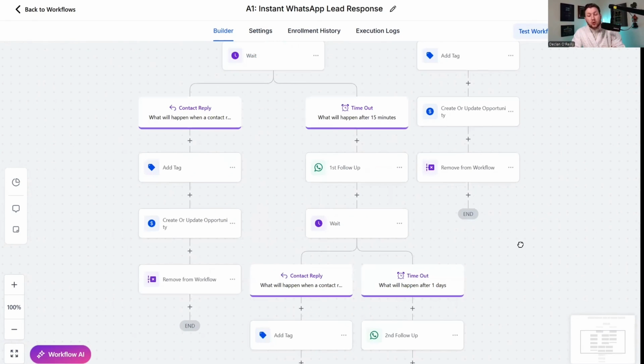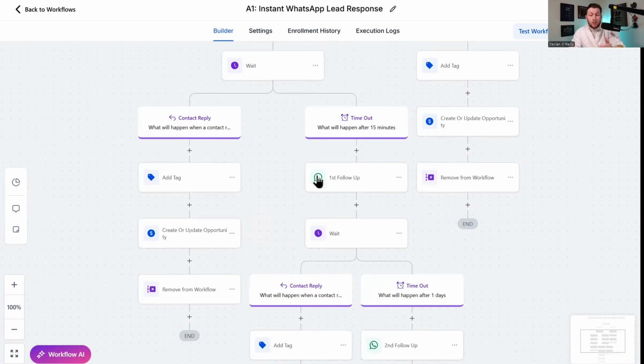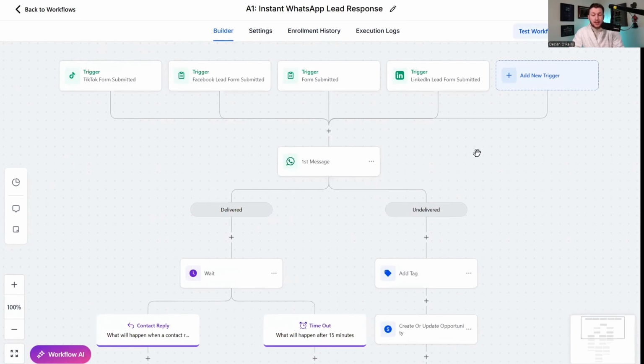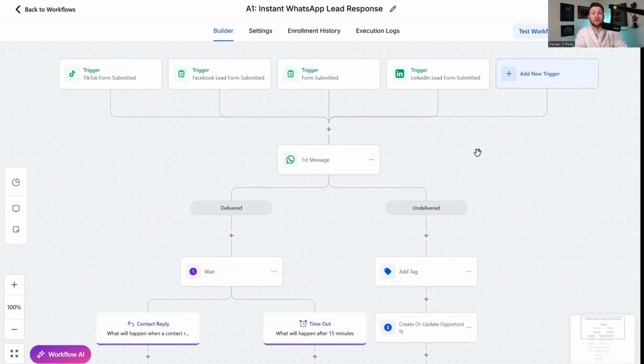So what I see a lot of people doing with automations is they don't remove leads that went through, and they don't tag them either. So they're just getting leads, but they don't know who's warm, who's hot, what's going on. This takes care of all of it for you. So if you have any sort of lead gen system, anything you're using with WhatsApp, even a form on a website, you need to be using this automation. Like, no ifs, ands, or buts. You need to be using them.